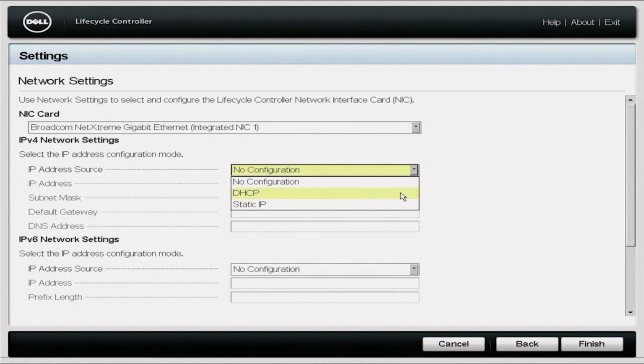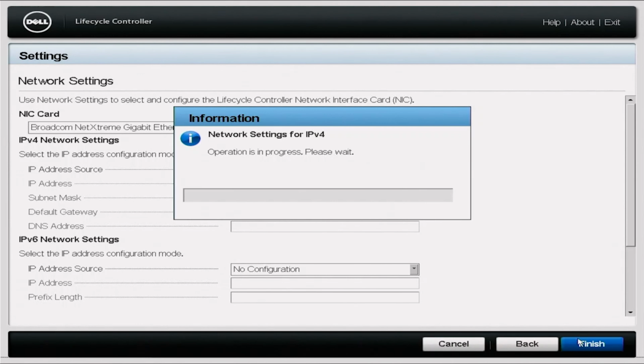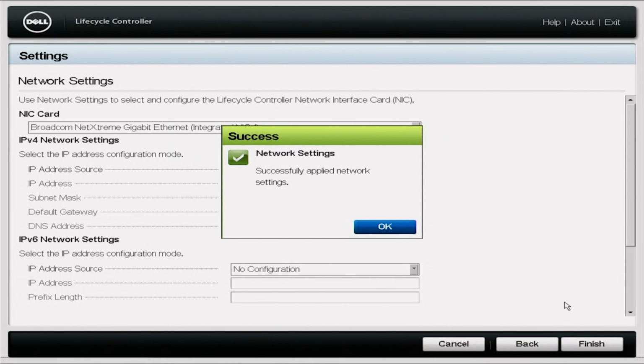After that, we're going to go to the IP address source. Click DHCP. Once you do that, you're just going to go to Finish, click Finish, and this is actually going to apply the updates. It will take a second for the updates to go into effect, and this will automatically set up the IP address, which will give the server internet access. So this is the first way to set your IP address via DHCP.